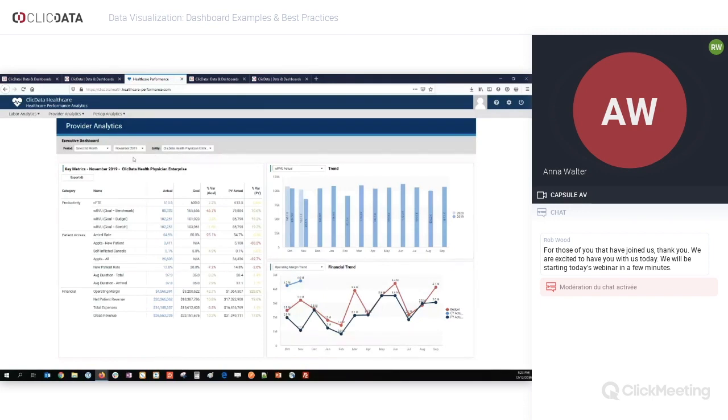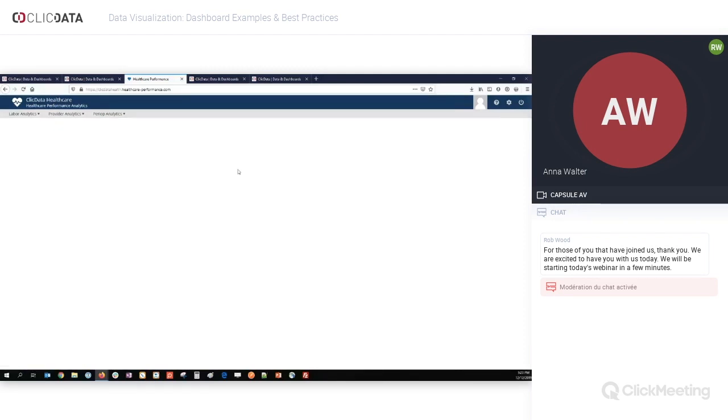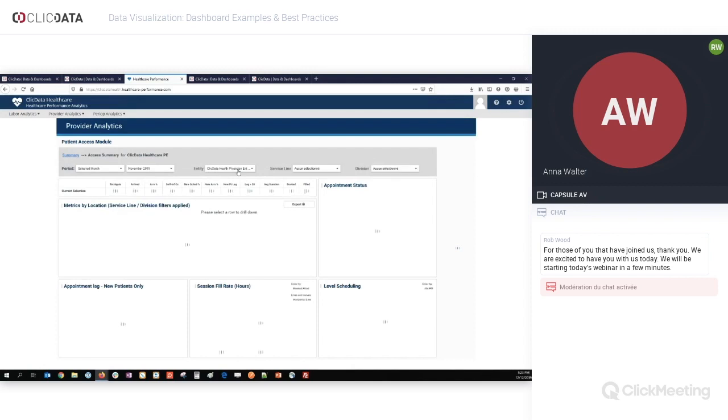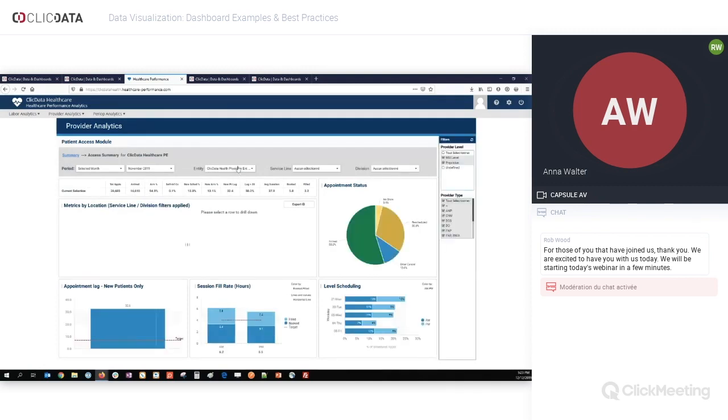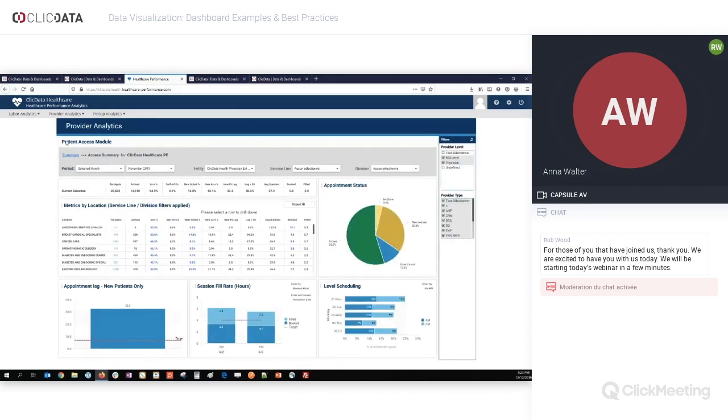And if I want to drill down into the data, I can just select, for example, this category here. And now we have a button, this blue button here appearing, which is called Drill Through. And by selecting that specific category, I can now drill through to the data for this category. So we're now in a new dashboard, which is the patient access model and which corresponds to that category we selected before. So here we can drill down again into the data.